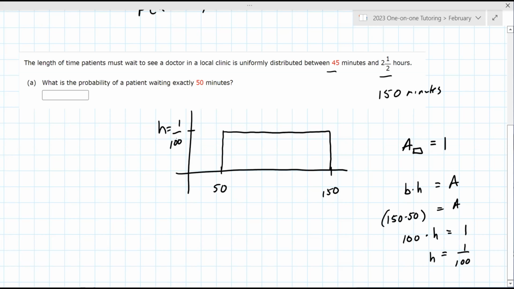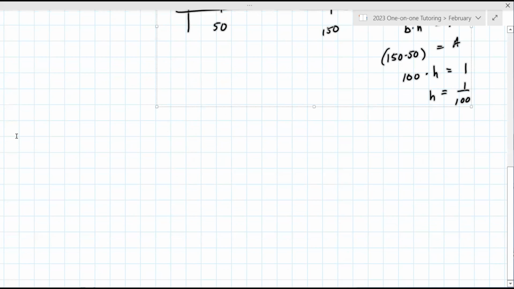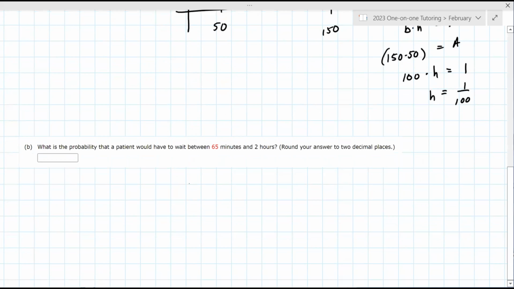Again, not to scale. That is something you may be asked to do over and over again. That's why we're doing it here. Now, again, this one says the probability of exactly 50 minutes. Exactly 50 minutes, that's 0. This rectangle stuff will matter for part B, but they're really emphasizing, do you understand that for continuous distributions, exactly means that it's 0 there. So this rectangle, very important. We're going to use this again in the next one.